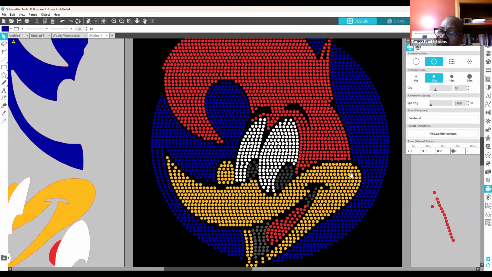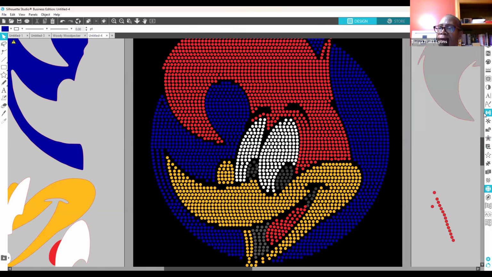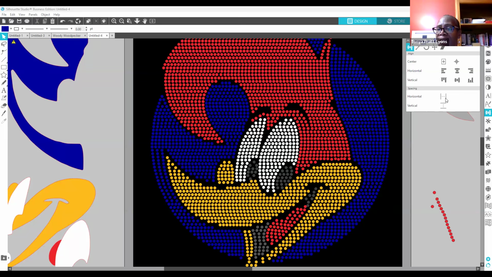So what I want to do is create equal spacing in between this line of stones, right? Just like we have equal spacing now, I want to create equal spacing where I've added these stones. And the way that you do that is if you open up your transform panel, this one here, with the 3 lines with the little middle line right here, right? You open up this transform. You see where it says spacing, and you have your horizontal and your vertical. And right now they're grayed out because we don't have anything selected.